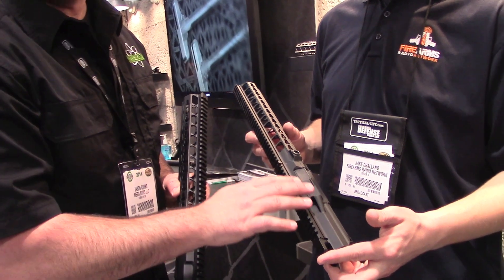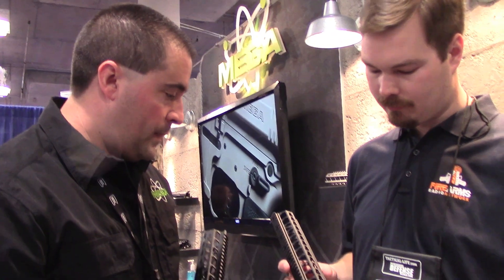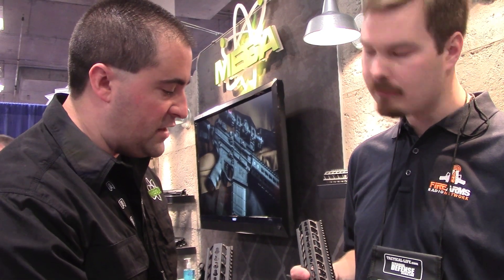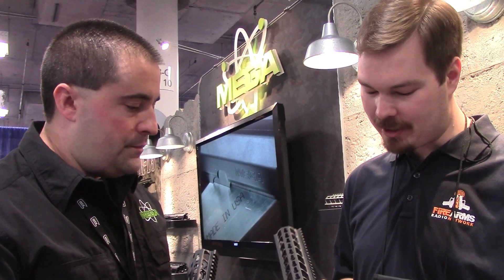It's still billet, seven series — 7075 T651 material — American-made materials by Americans. The anodized finish is really smooth, a real slick finish. You can feel it in your hands. Absolutely — a great value with a top-of-the-line product right here at Mega Arms. And you can't beat the quality control: if nothing's perfect, it doesn't go out the door.